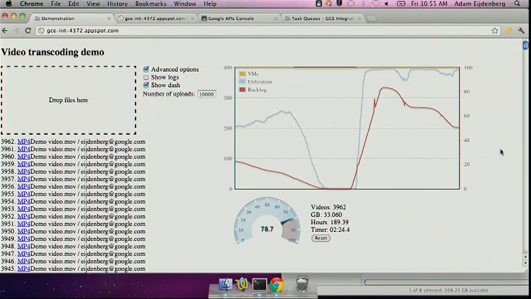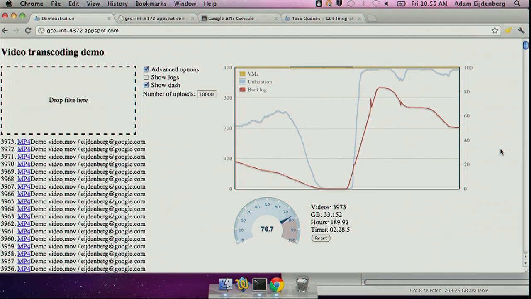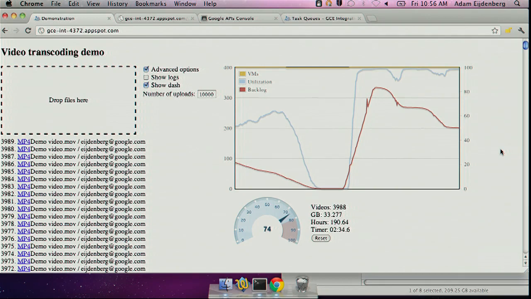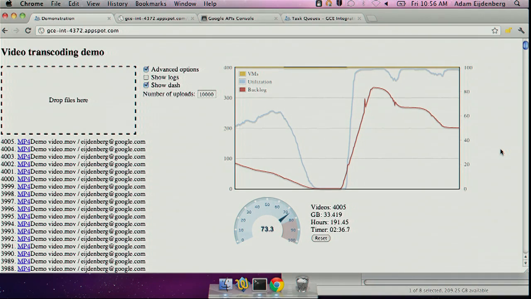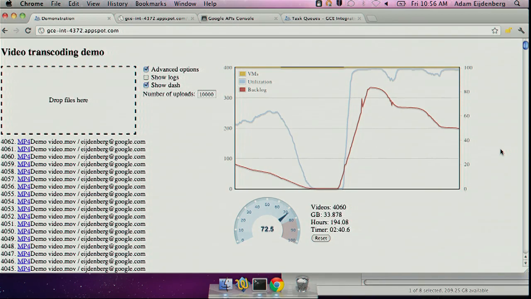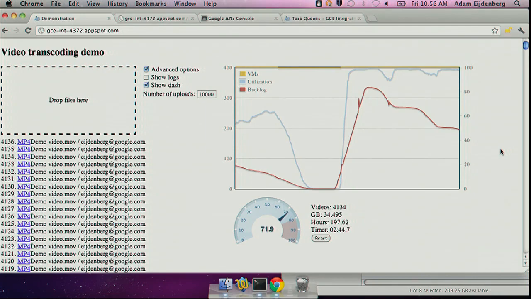And on the other end, on the virtual machines, each one of those, when it polls a task queue for a new job, it randomly switches between those 10 task queues that we have running there. And we can see that that's running pretty nice and quick. And we've got 192 hours of video. That's about a week's worth. 73 hours every minute, yeah. So yeah, pretty good, 2 minutes.